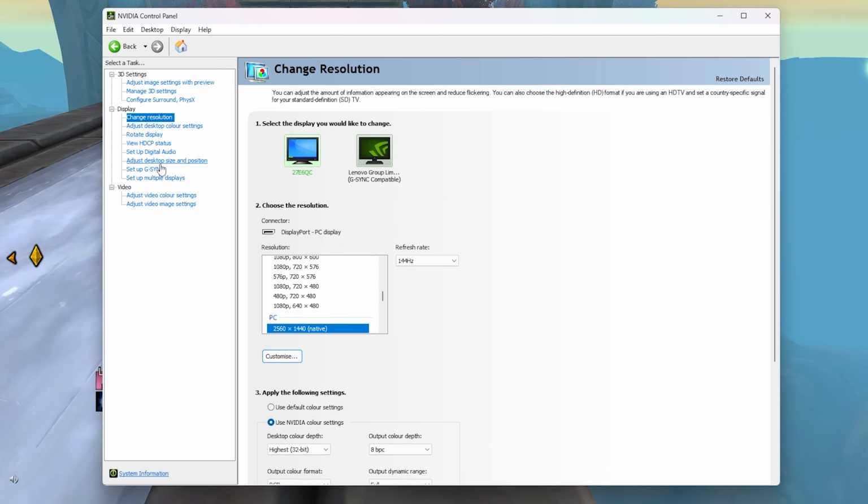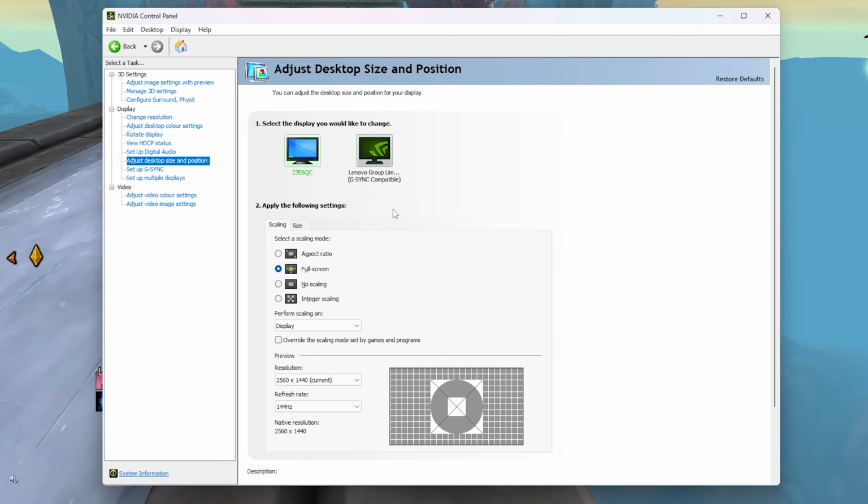Last thing you want to do is adjust desktop size and position. Come down and use the same monitor. Click full screen, not aspect ratio. Click full screen. Perform scaling on display, not GPU. And then make sure your resolution is set to whatever you just set it to in the change resolution tab.